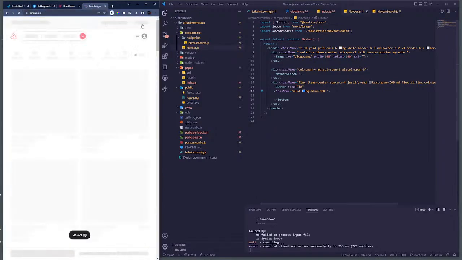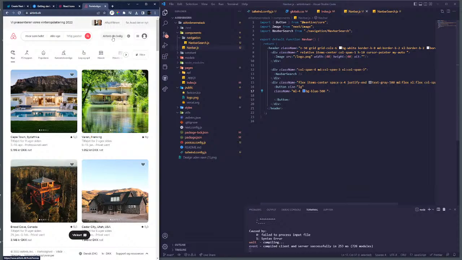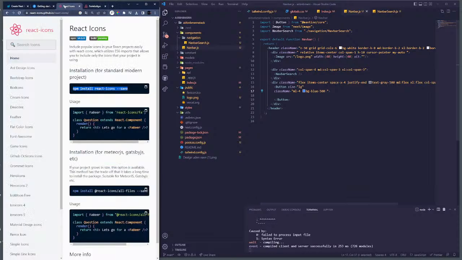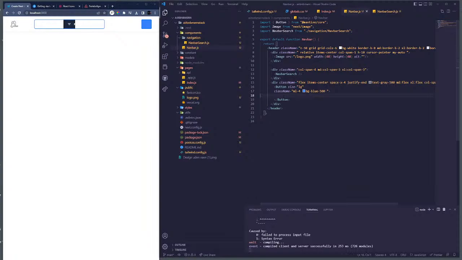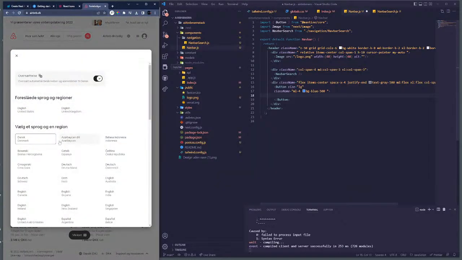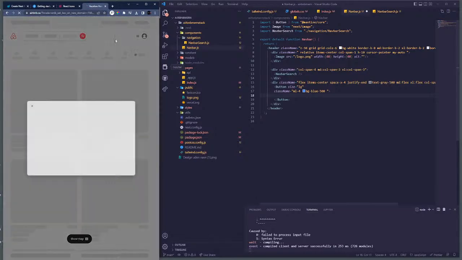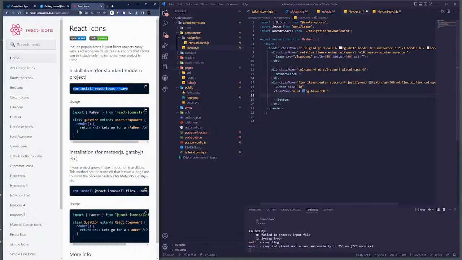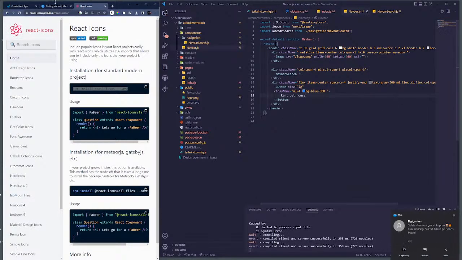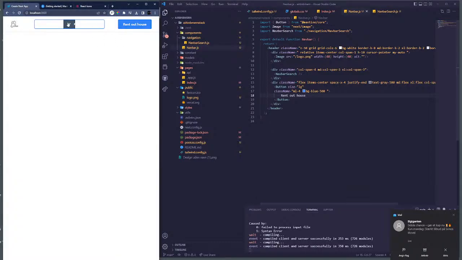Just open Airbnb again because I just want to see what they have here. Let's just do rent out. Let's just do whatever that says there. Airbnb home. Rent out house. Just do this. Perfect.